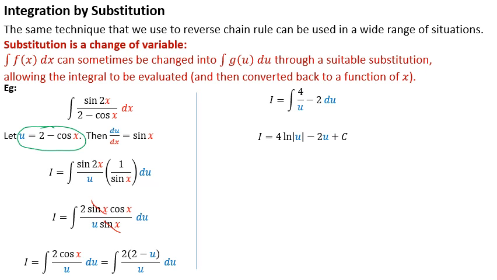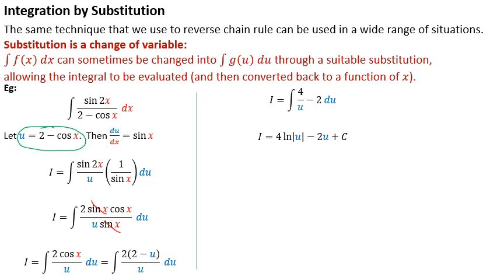The next thing to do is find a link between the derivative bits, the du and the dx, the infinitesimals. And we can do that by differentiating the thing that links u and x together. So if we have u equals something in terms of x, like we did in this case, then we differentiate with respect to x and we get du by dx equals something. Now the result may involve x and or u as well as constants, but that's not necessarily a problem in and of itself, as we will see. Once we've got the connection between du and dx, then we replace dx with something involving du. That effectively deals with the dx part of the issue.